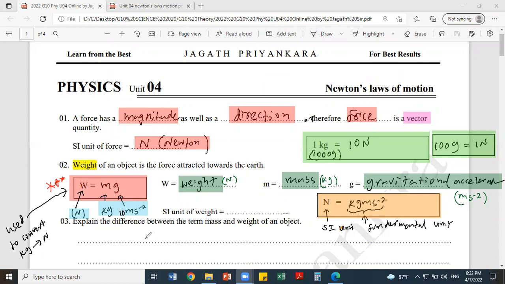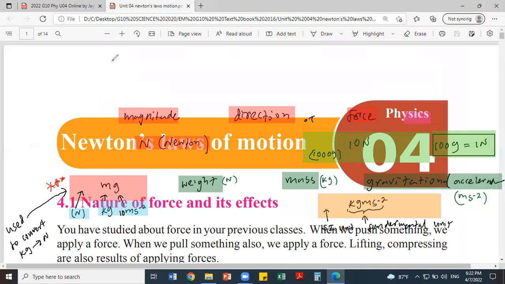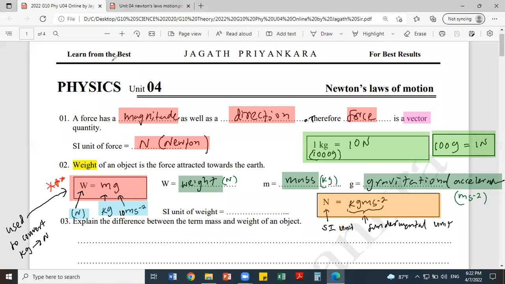So right here is the difference between mass and weight. Remember, now the textbook also. Please raise your hand, those who have got the textbook from the school. This chapter, the fourth lesson, the part 1 textbook. There are two parts, part 1 and part 2. Grade 10 textbook, those who have got the textbook from the school, please raise your hand. Right. So I think it's here, the fourth lesson.